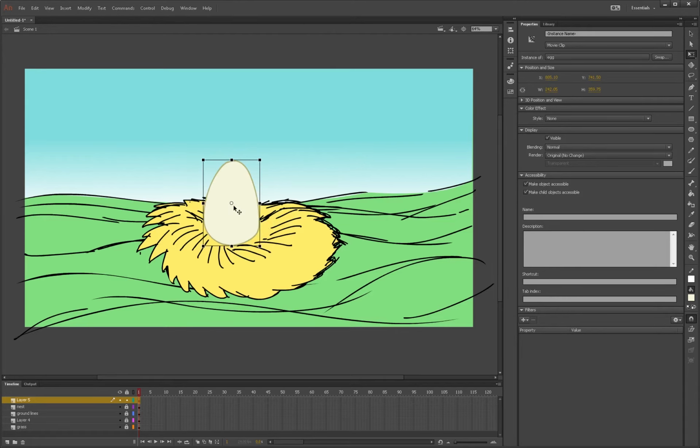So what you've got to do is, you see this little circle that's in the middle? When you go to transform, the circle will be there. But if you double click that circle when it's in that transform mode, it'll move it to the registration point. So now your anchor point will be in the registration area. They don't really tell you that usually in Animate or Flash or whatever it used to be.